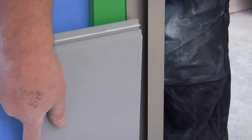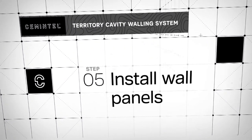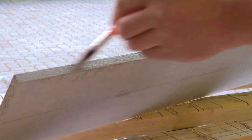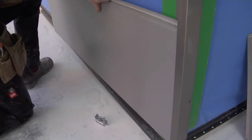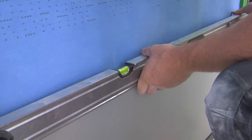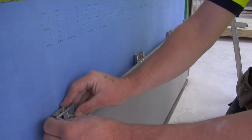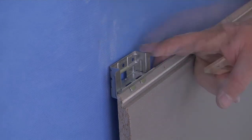From here, you will see that the wall panel just fits into the corner's channel and then slides down over the starter strip. When cutting panels, it is important that any cut edges are sealed with Cementel's recommended edge sealer to protect against any moisture entering the panels. Place your first wall panel over your starter strip and slide into place. Screw horizontal panel clips to every stud or 450mm centres. It is likely you will have issues with the squareness of the frame — pack out the affected clips to ensure a uniform fixing plane.